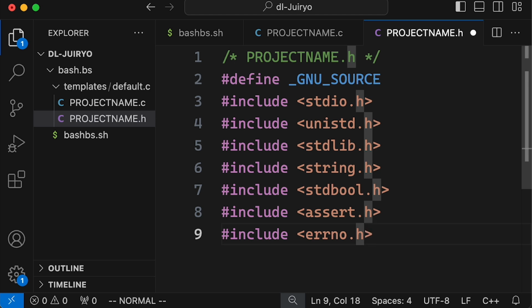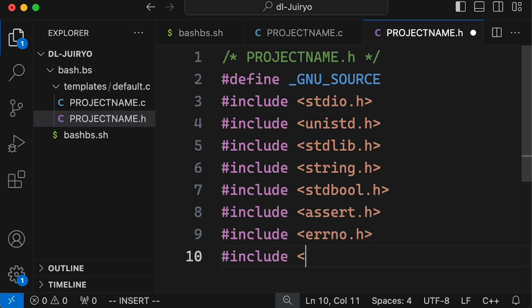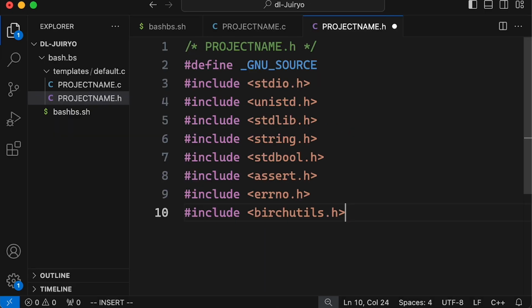Is there anything else? Well, I want to include my own library, birch utils.h, because I basically use that on every project nowadays. So let's include that one.